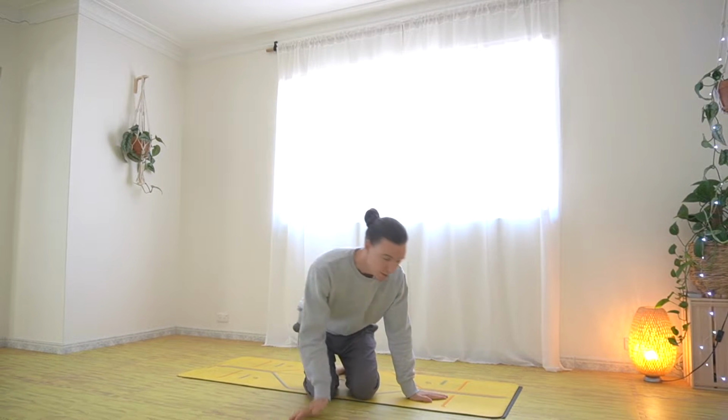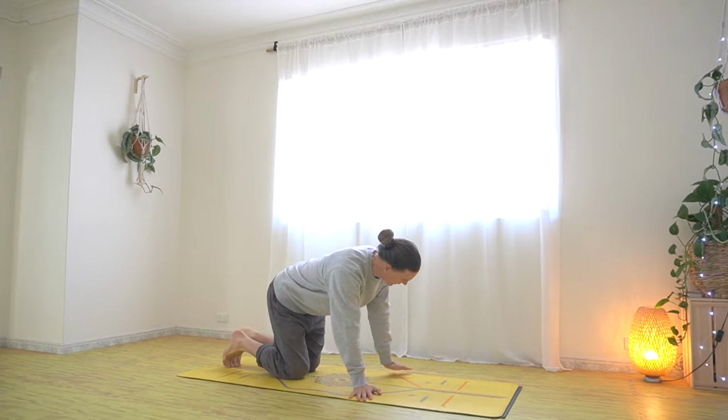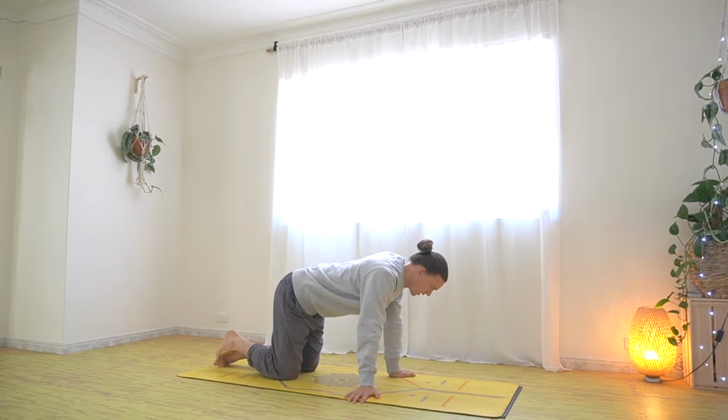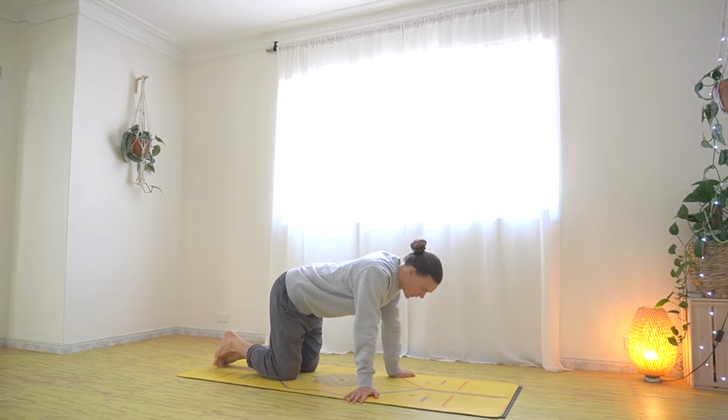Let's start by, because we're gonna balance on our hands and on our feet, warming up the wrist and warming up the ankles a little bit. So come onto your hands and knees into cat pose, and you're gonna bring your fingers so they're pointing out to the sides. And we're just gonna shift our weight from side to side. Shifting from one side to the other.